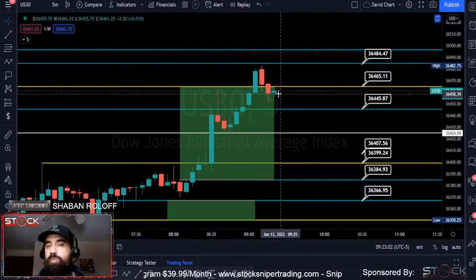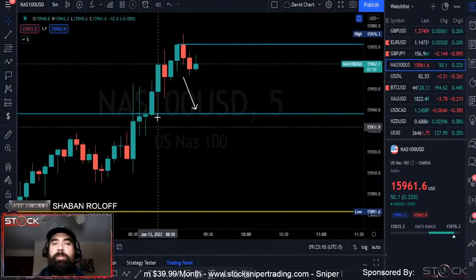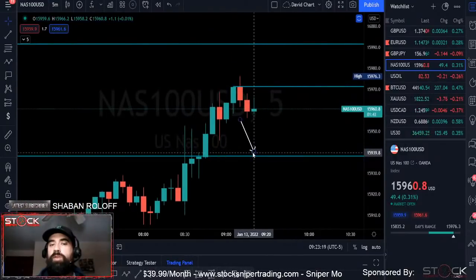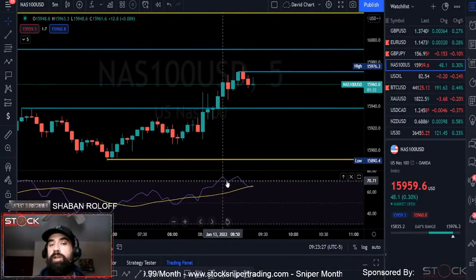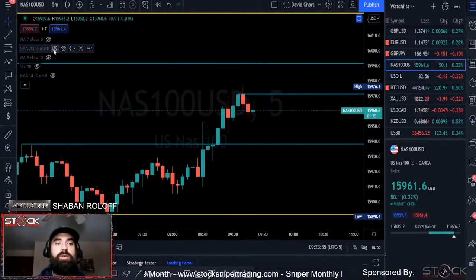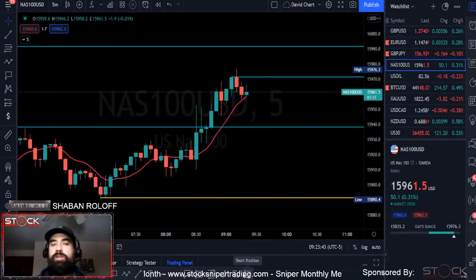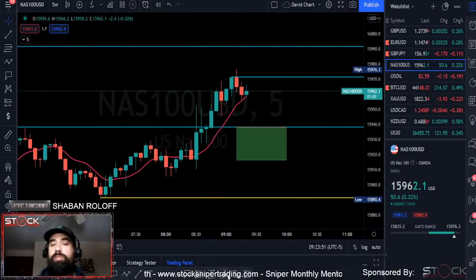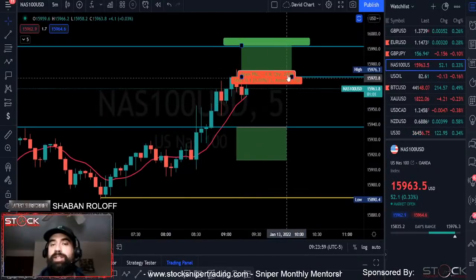You can see there's no movement, no real action here. It's just spinning tops, waiting. So we'll flip over to Nasdaq and see what's going on there. Same kind of idea. You can see they've rejected here. Price has not yet made it down, so we might just be holding, waiting for the overall next bigger move. What we're looking for on Nasdaq, you can see it is overbought here. Now it's connecting with that SMA. Let's throw on our 9 moving average. You can see this is where it's getting held up down here. So price is going to sell, guys, in terms of market open and things like that. It's our opportunity right down here. And if it's going to pump up to the upside, you're going to continue to make higher highs and higher lows.